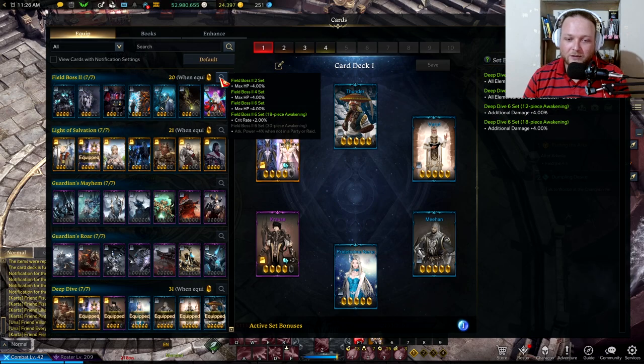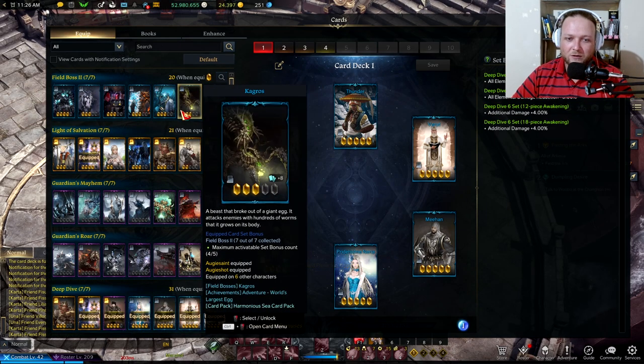I just did this as a meme back in the day because I actually ended up getting this crit rate before I got my Lost Wind 12 crit. That's how bad my luck was with the cards. So that's a meme over there. Don't awaken these. I wouldn't suggest it.